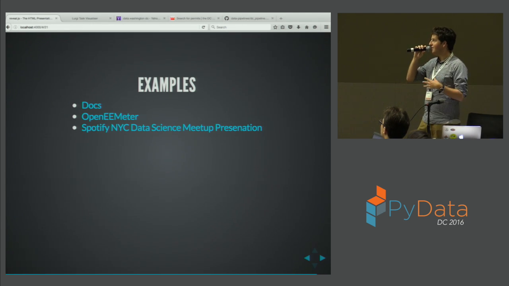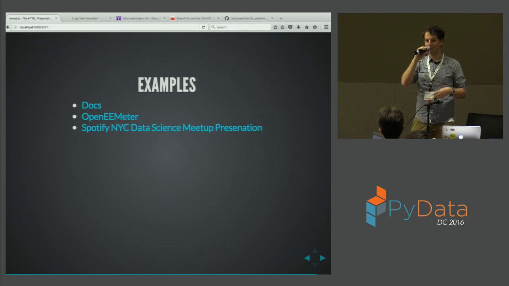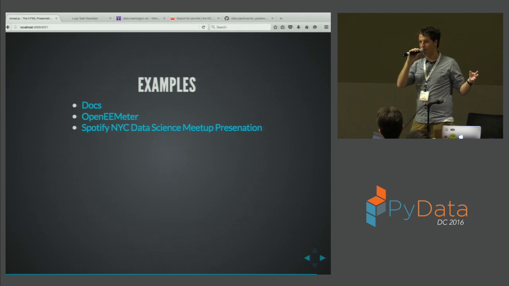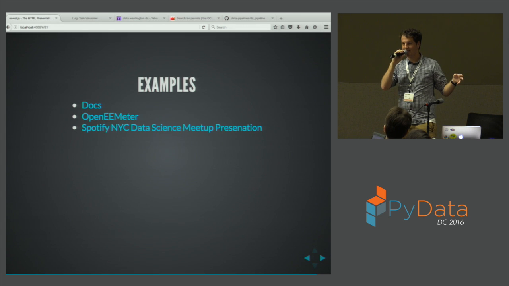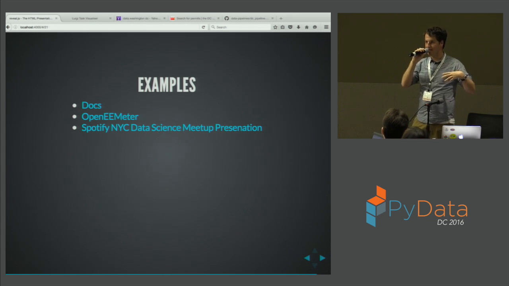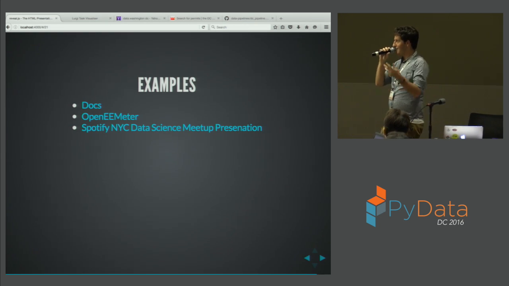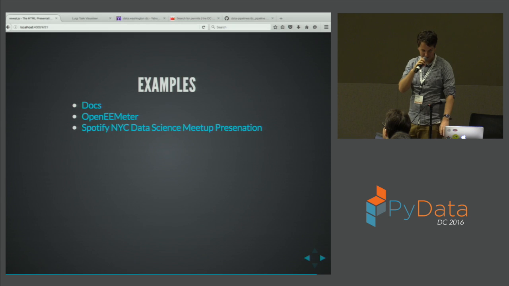The OpenEnergyMeter is this massive Python package that I developed at my old job and open sourced, that sort of led me down this whole road of insane ETLs, which was there were 20 different energy utilities all submitting utility data that needs to be deduped on an hourly basis. And this is how I ended up here. Some links to the Spotify presentation. They're nice folks over there who will answer questions about that.